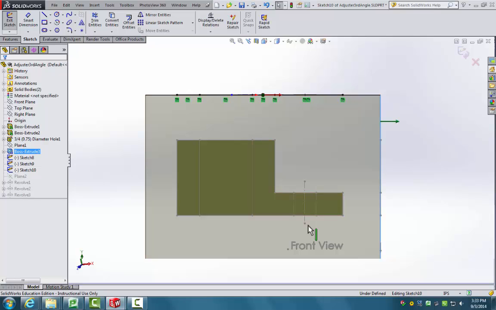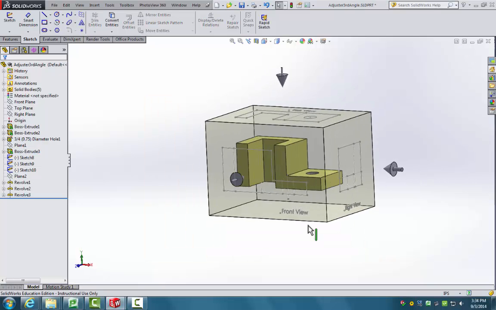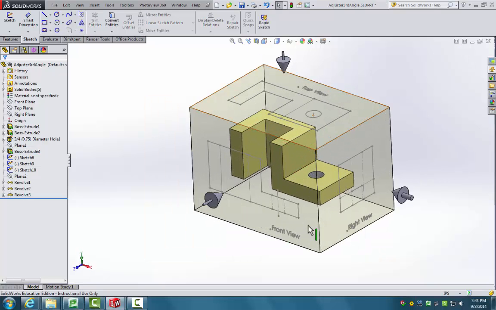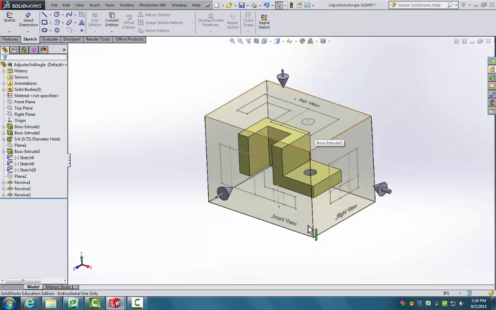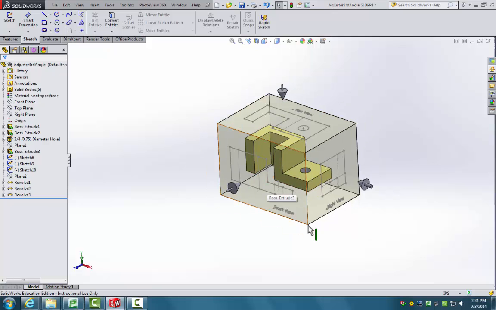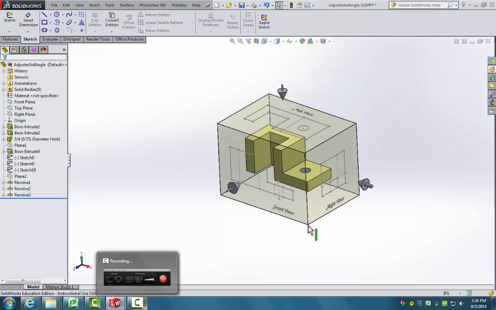So that's a little introduction to what multi-view drawings are all about. They're trying to represent what a 3D object will look like when looked at from three different vantage points, most likely the front, the top, and the right. In the next video, I'm going to show you how to actually sketch these multi-view drawings on a piece of graph paper.